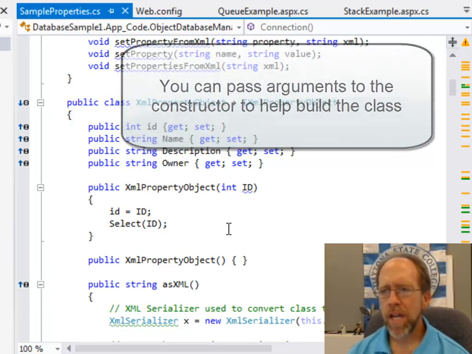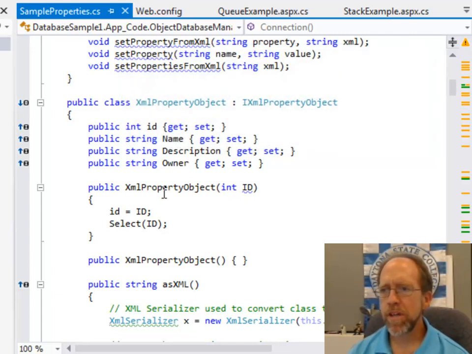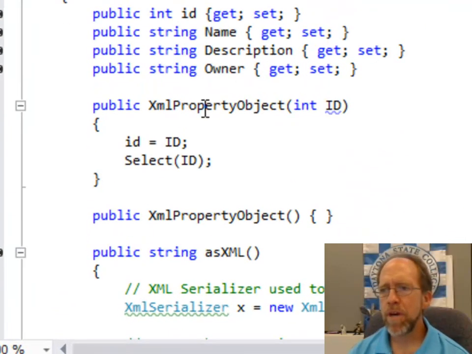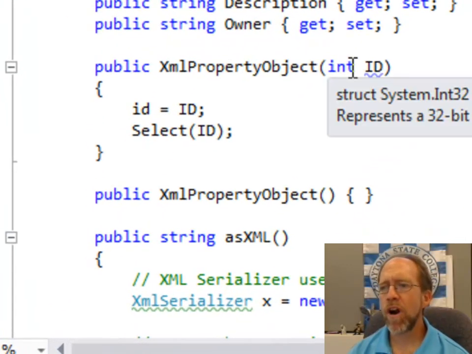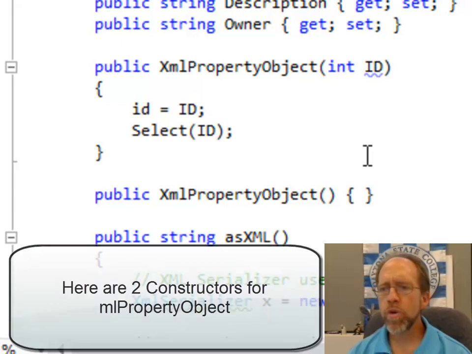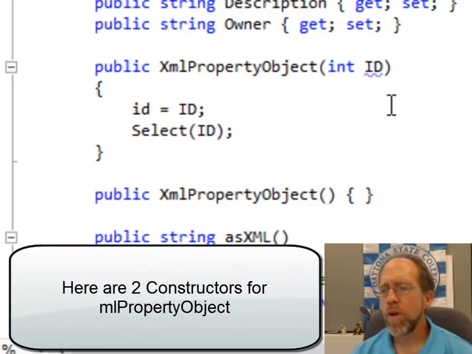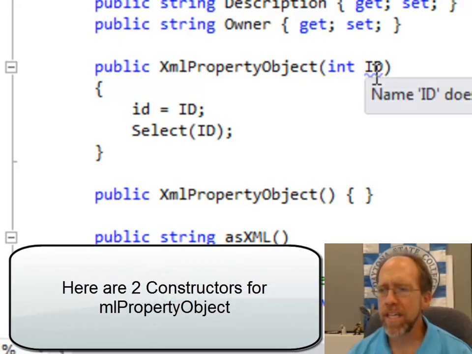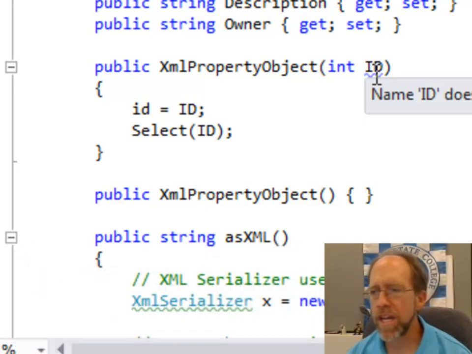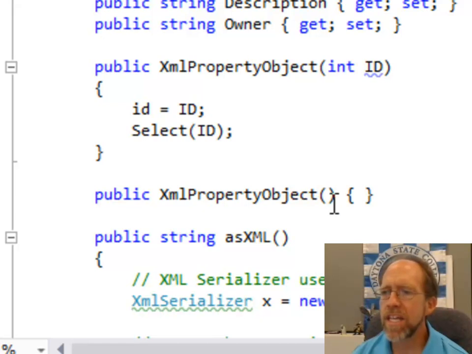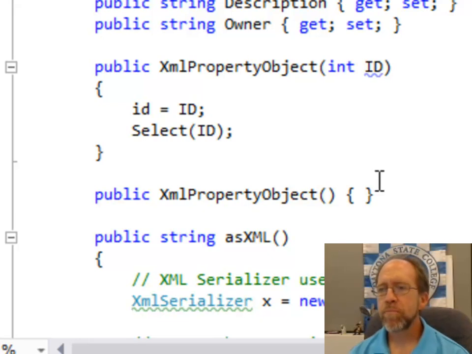Okay, polymorphism, which is the ability to use the same name, okay, but in this case with different arguments. When you create an instance of the class by calling it with an ID, it's going to use this constructor. If you create it without that, it's going to use this constructor, which, by the way, does nothing.